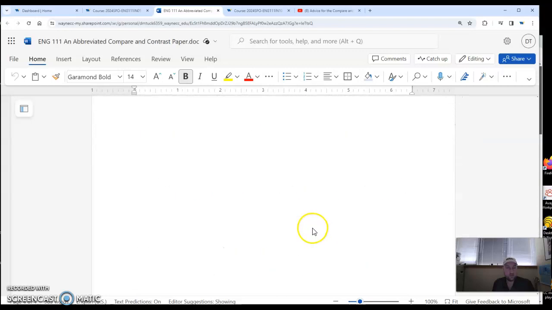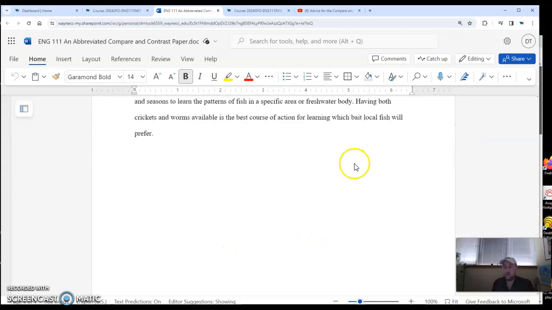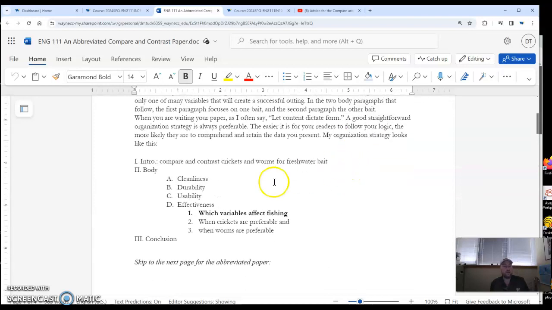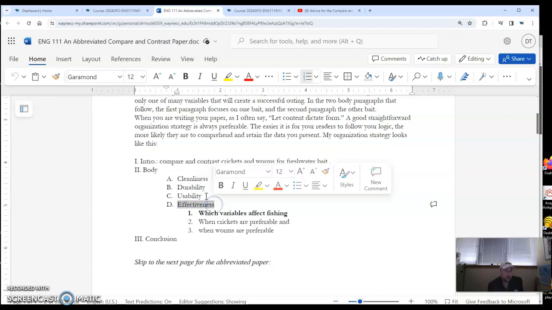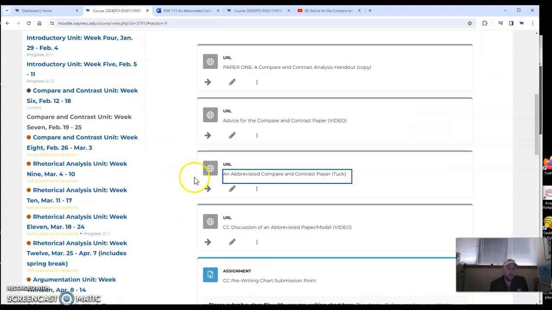What is this? I think I might have posted the wrong file here. Oh no, there it is. So here you can see an outline for, I don't have a chart for this, but this is the outline that would have been derived from the chart. Yeah, I like this criteria. But if I'd had one that said pros and cons, it just doesn't really fit this particular compare and contrast discussion. So let the criteria break down the paragraph structure, the organization of the discussion. So that's my 2 cents.